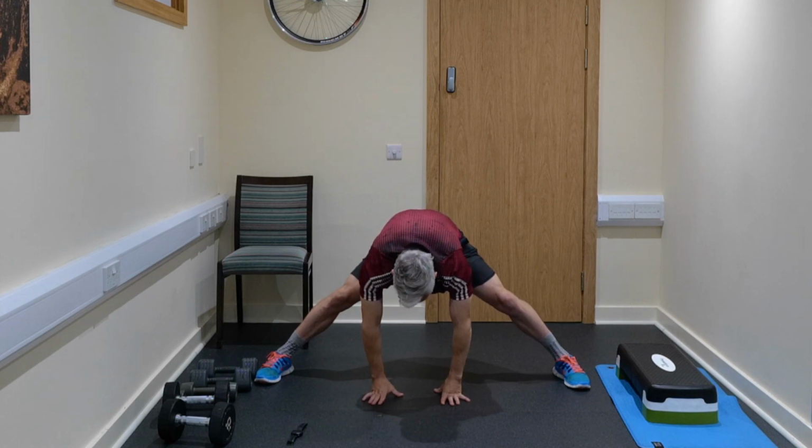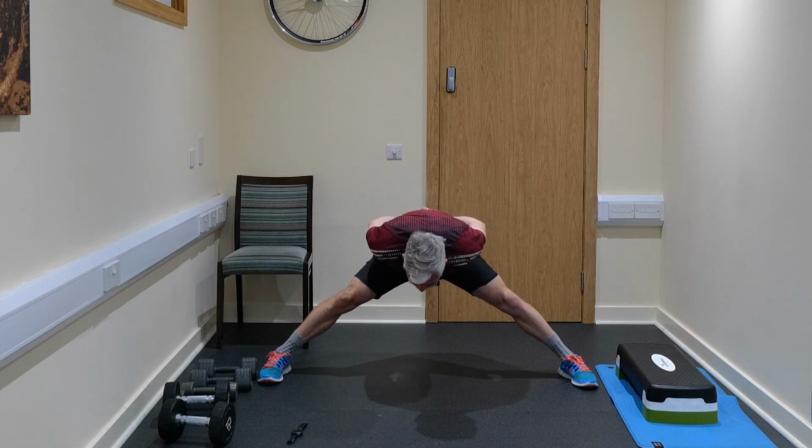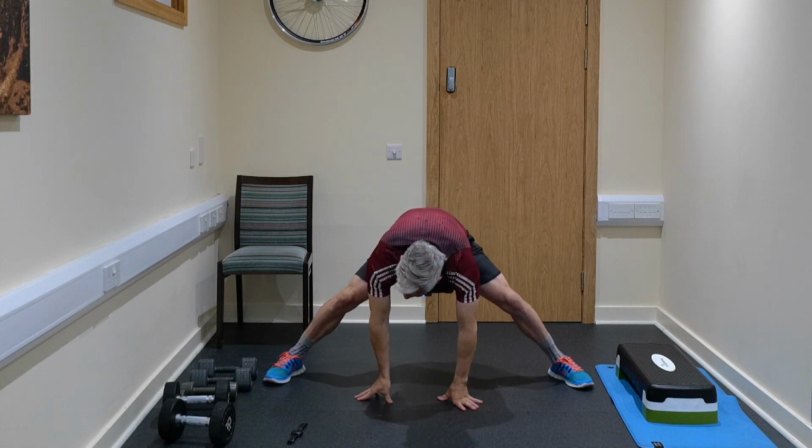Now you're going to put your hands on the floor and spread your legs a little bit wider, okay? And then you're going to do like a waiter's bow. So you're going to put your hands behind your back and go down and up, and you're going to feel this intense stretch through your groins, okay? And it's brilliant for opening out all the vertebrae as well, especially in the lumbar spine. So up and down. Works as kind of a strength exercise as well. Five, four, three, two, and one. Oh, that is lovely, that one.